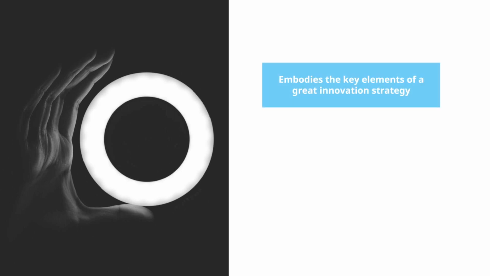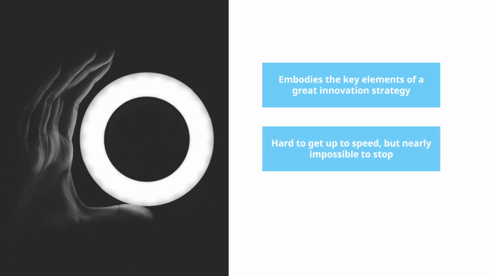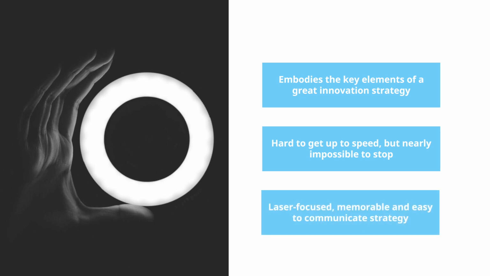Now, the flywheel of growth was made famous by Jim Collins and has been used in different forms by many organizations, perhaps most famously by Amazon, but the basic concept is always the same. The idea behind the flywheel of growth is essentially a metaphor for the mechanical device, which, once it's put into motion with constant effort, is able to build and maintain that momentum for a long time. For example, Formula 1 cars use a flywheel to capture energy from braking the car and then reuse that energy to boost acceleration later. Now, as a framework, its biggest strength is that due to its highly visual nature, it's very memorable and easy to communicate.